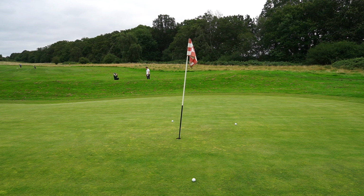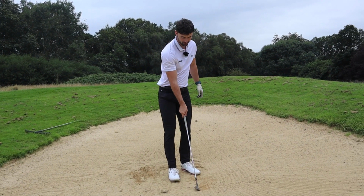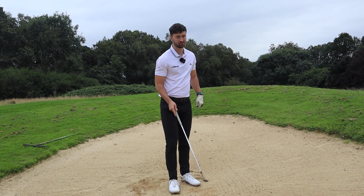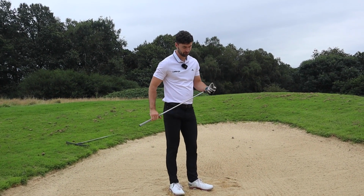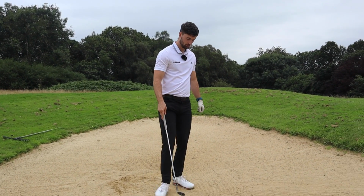Maybe I am really good at bunkers. Those are three really good shots. And that one, I don't know if you guys saw there, you probably could hear it as well, not that much sound, so the sole really did bounce up off that one, which is why it went a little bit lower and actually grabbed very quickly as well. Let's hit one more, then see if the Callaway can compete with this one.